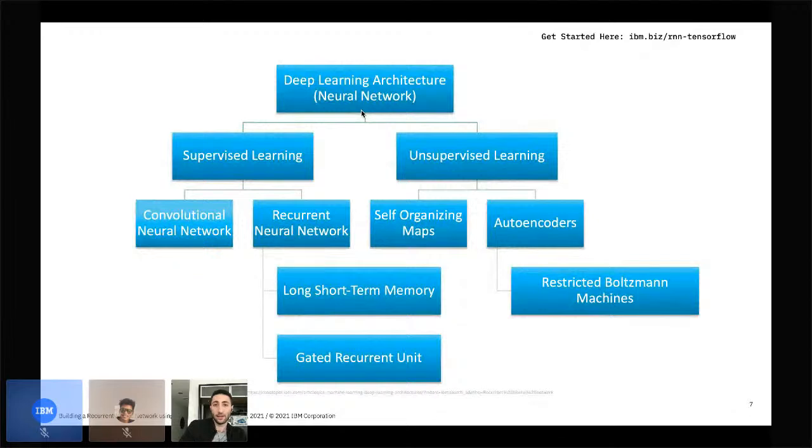Now, of course, in this case our focus will be more on supervised since we are working with RNN, known as recurrent neural network. As well, there is another famous topic called convolution neural network, but we won't be covering this in today's topic. Under recurrent neural network, we have the long short-term memory, which we'll discuss more later. But this is a good way to visualize how the RNN and the long short-term memory are related to the deep learning architecture, by being under the branch of supervised learning.